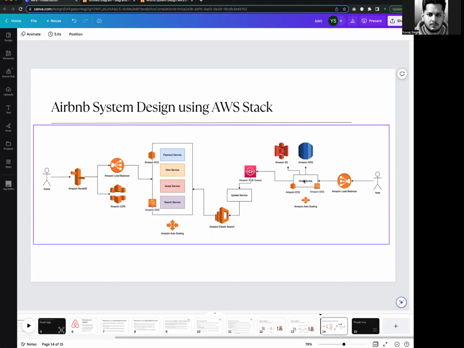Then when you add a new accommodation, it will add it into the database, and any images that you add for that accommodation will go to your S3. Oh, I didn't mention that we're going to use S3. I forgot to mention it in the slides. So what do you mean by S3? What do you think S3 is? More like a storage service? More like a storage service, okay.